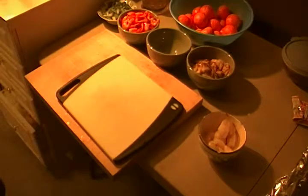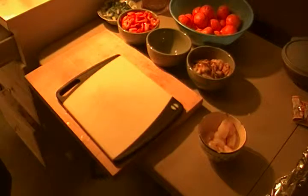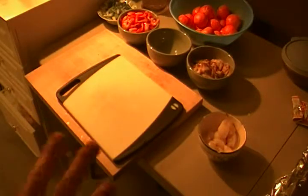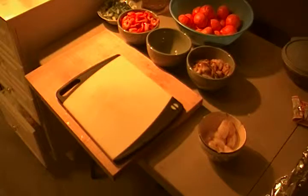So now, while we're waiting for the duck to cook, the ribs are sitting over here and they're just chilling out for now. I have a few things I got to do to prep for the hot pot. What we have right now are our different seafood options for the hot pot. For those of you who don't know what hot pot is, it's basically somewhat like a fondue. You have a heated vessel, you put various spices and liquids in the vessel, and then you cook your meats and vegetables in there.